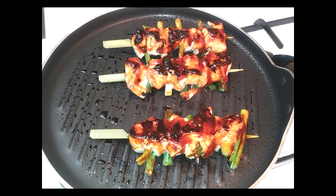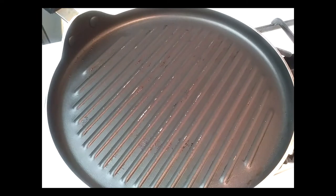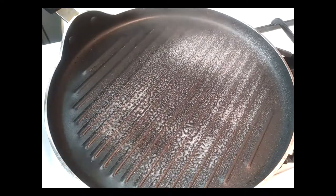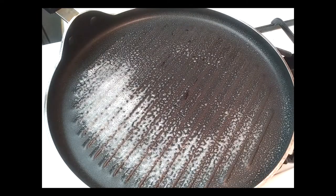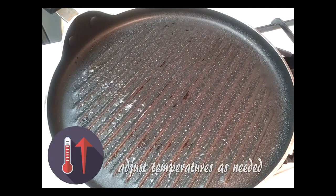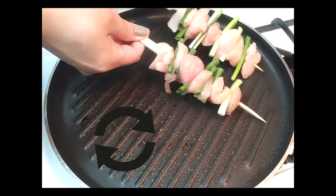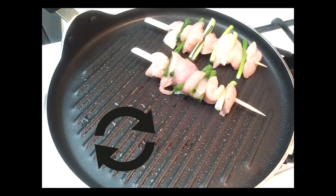Okay, since I didn't like that, I'm gonna start all over. I just wiped out my pan all over again, just like I've showed you guys in previous videos, where you just use some paper towels with your tongs and just wipe it all down. So we're gonna do that, and then we're going to heat between medium and medium low. Repeating the same steps as before.